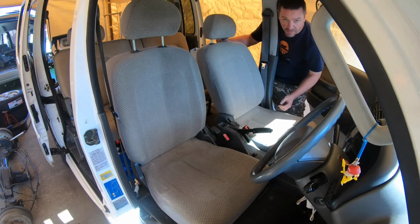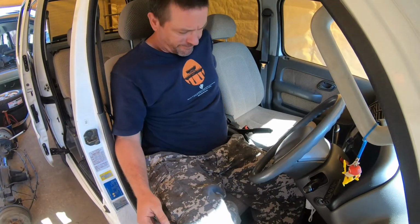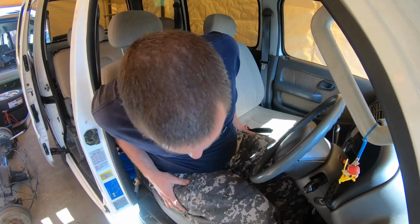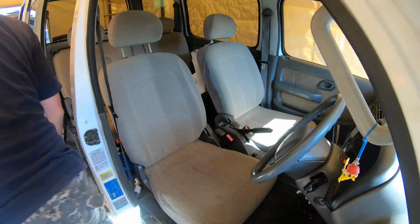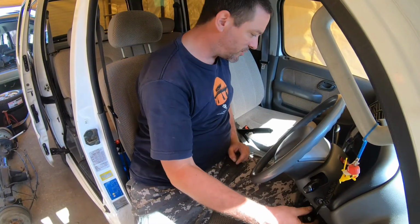Turn your seat backs to their upright position. Right. Getting a good seating position. Where's the key? Where's the key? I think I put the key in the back. Let's see, how do we go?